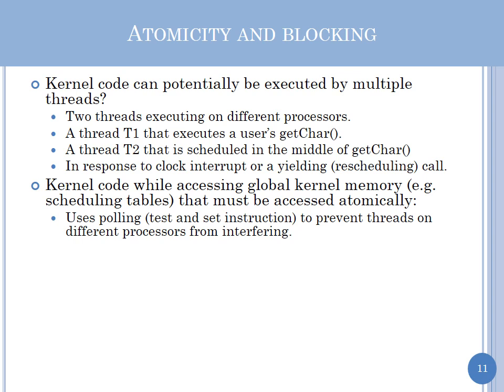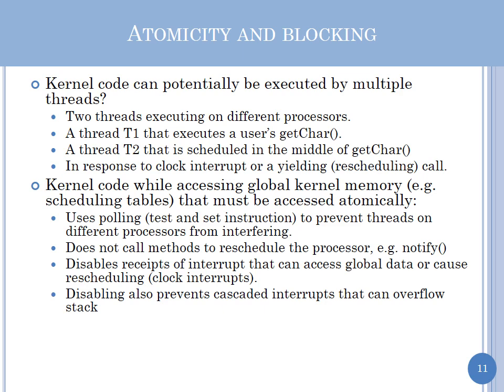Assuming you're not going to manually yield with the interrupts disabled. Well, but you can, right? You're going to make a system call. So you have to stop both things. You do not want to call methods that can cause rescheduling to happen. So you don't want to call notify. While notification has to be allowed, just don't call notify while changing a data structure. After you finish with the data structure, you can say notify now, or reschedule now. But don't do it in the middle of executing a critical section.